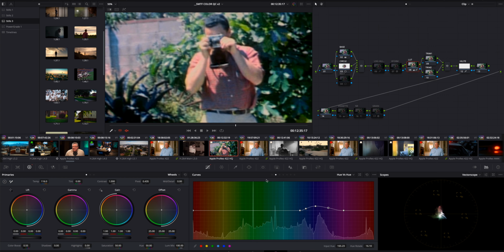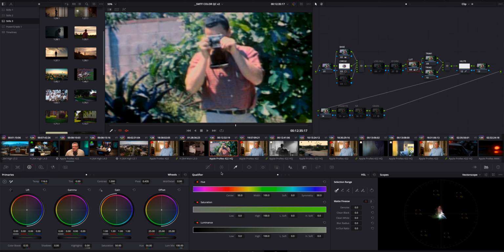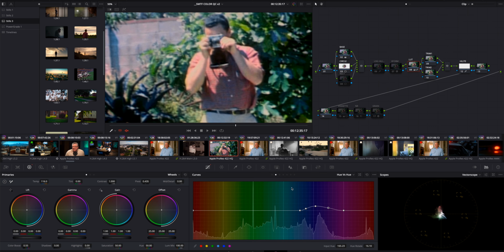and then moving right into the color. Most of this is happening here in the hue versus hue, and just going through and selecting these purple, red colors and then pushing them in the direction of this bluish color, and just moving the hue versus hue around until it gets into more of a normal, warm, sunny day with less saturation in these brick colors back here. Instead of trying to use this qualifier and all of that, the hue versus hue worked really, really well.